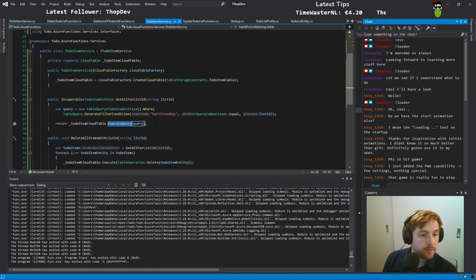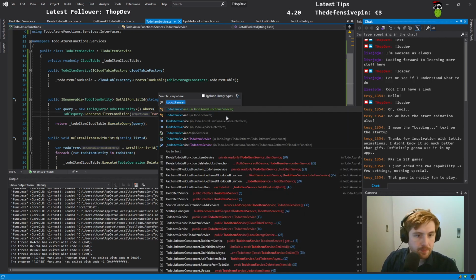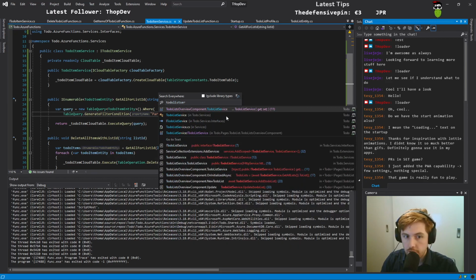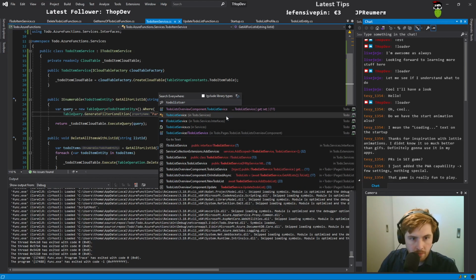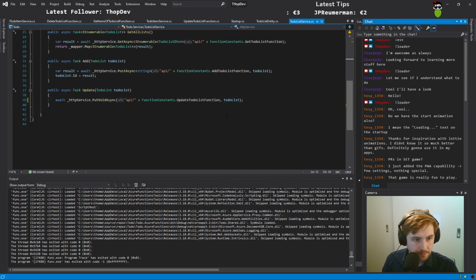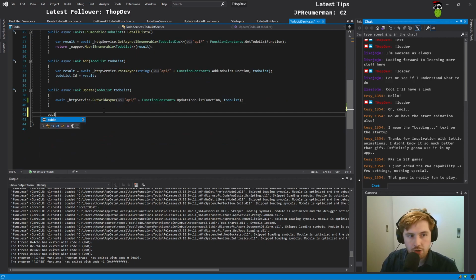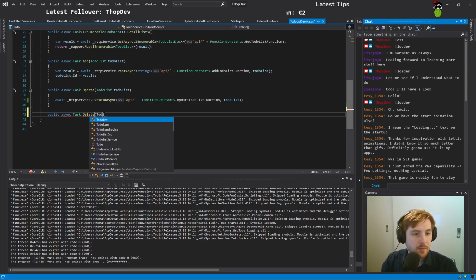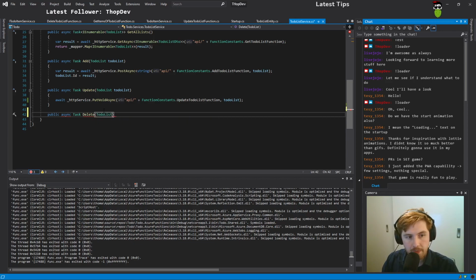So now let's add it to our service. So to-do list service, and add the function delete to-do list. List ID.